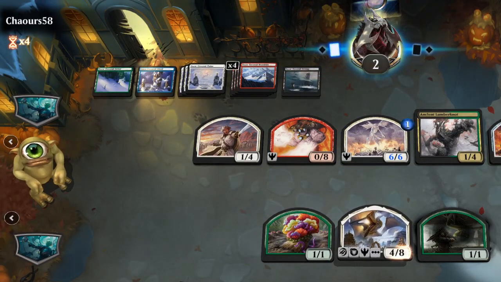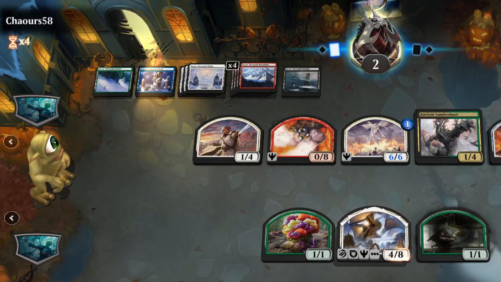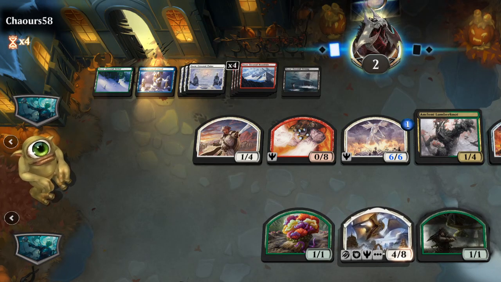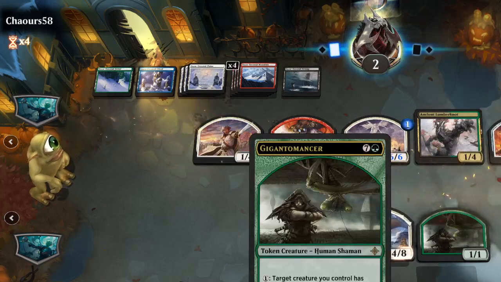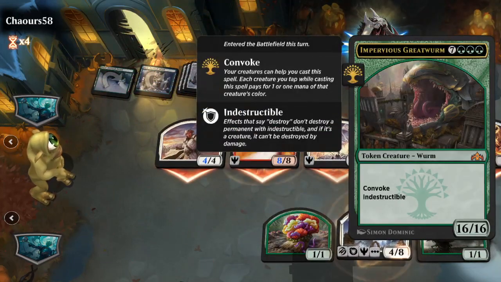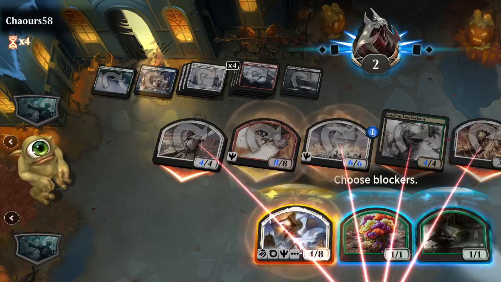He can pay one: target creature you control has base power and toughness 7/7 until end of turn. This is Gigantomancer, and... okay, that's interesting, especially when that's basically at instant speed, so you can do that whenever. Doesn't have to be on your turn. They have the Impervious Great Worm, which is just enormous. Okay, so I need to stop that thing with everything I've got.